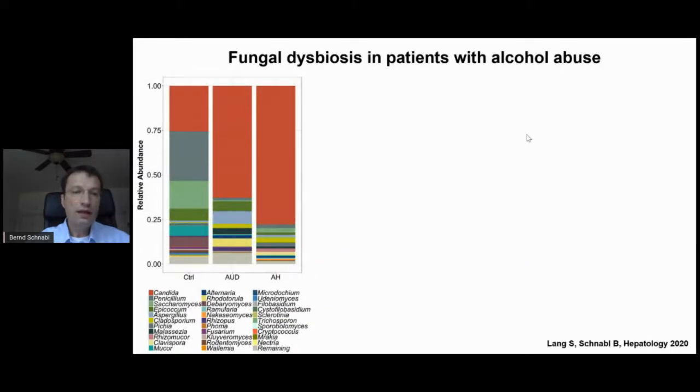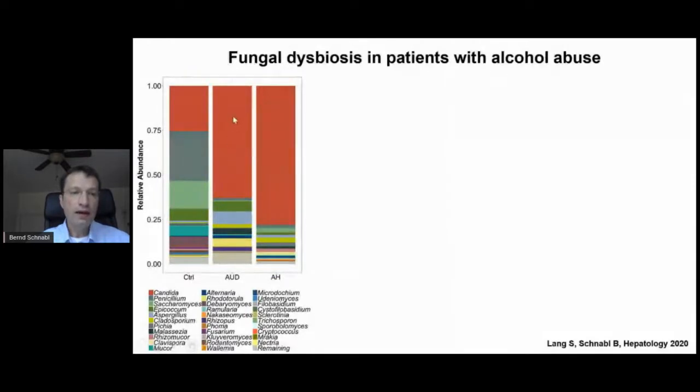When we now do ITS sequencing, so this is a specialized sequencing for the fungi, in this case we are using a conserved region in the fungi, which is comparable to the 16S region that we use for the 16S sequencing for bacteria. You can also appreciate that in the control patients, we have a very nice diversity of different fungi present. Consistent with published studies, about a quarter is Candida.